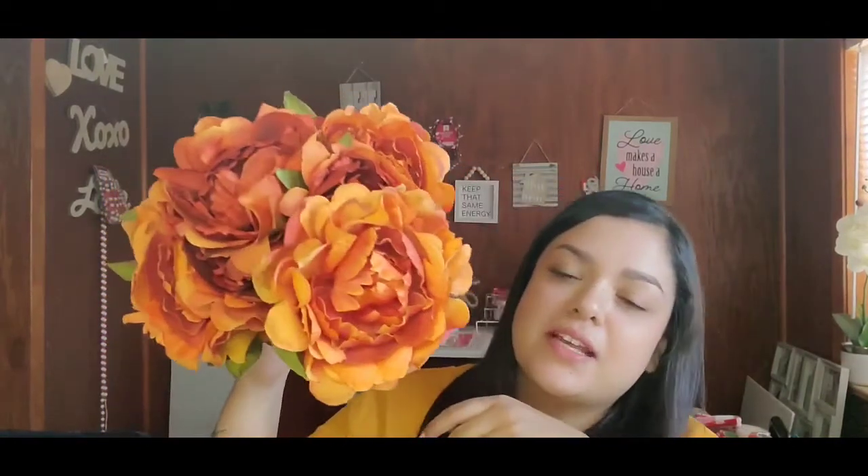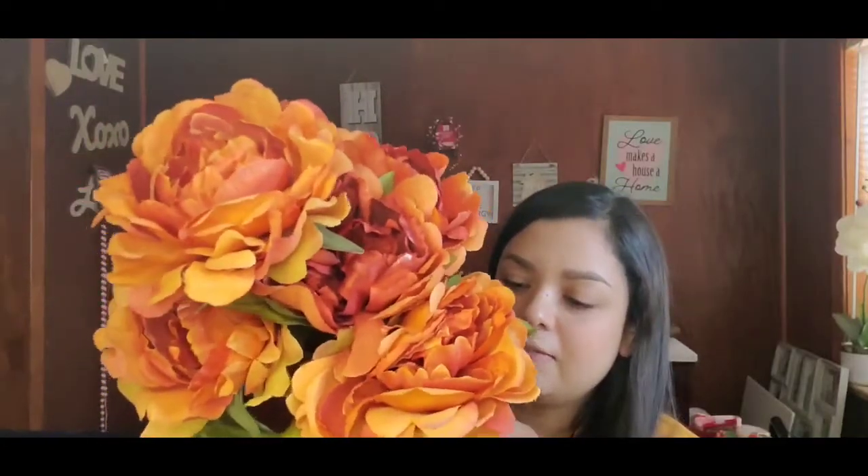I got this bundle of florals as well — they are so beautiful. This is just one bundle and these go for $15.99. It's part of their fall florals — gorgeous! And then I got this one, part of their spring floral, originally $14.99. It's a longer pick and these remind me of baby's breath, like a baby's breath bush. It's going to be so pretty for spring florals.